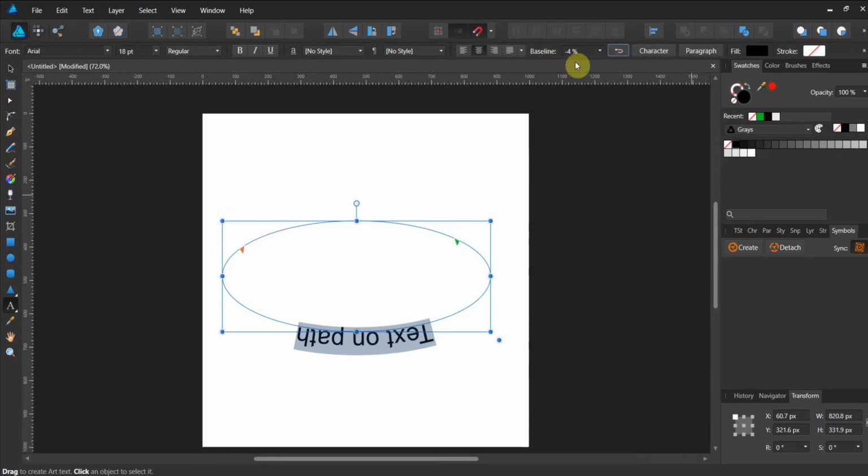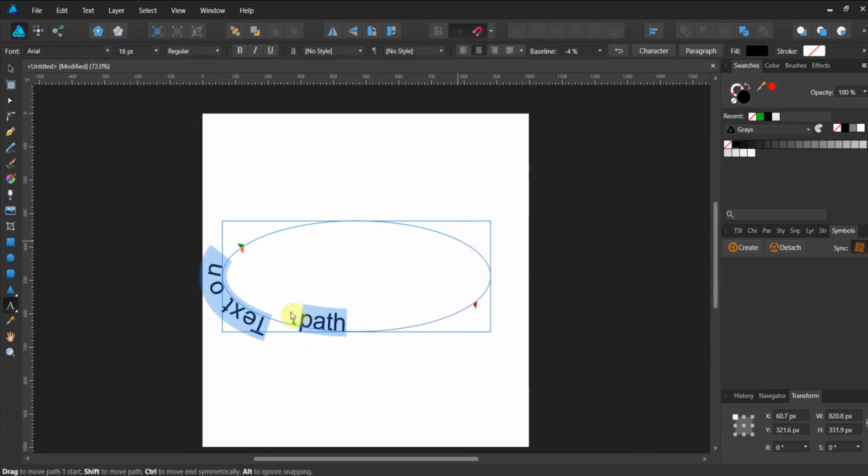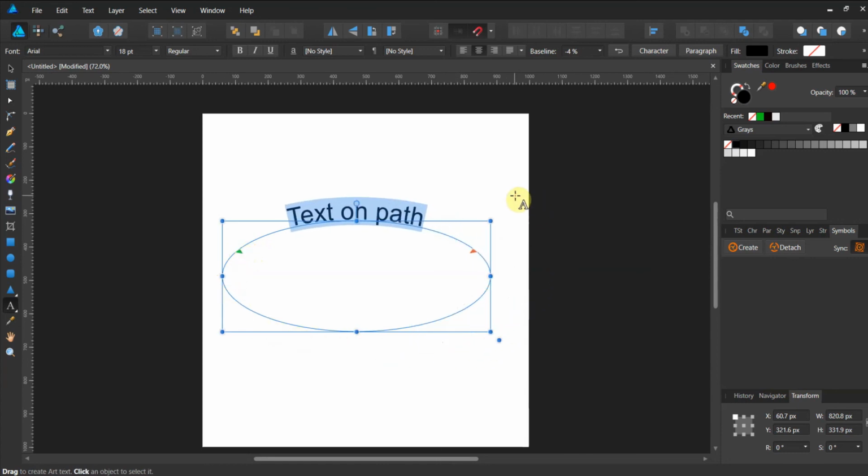So baseline, reverse, and then where you click on the path matters. Make sure you adjust your anchors. If you don't adjust that red anchor and you clip against that red anchor, what's going to happen? See how it now began to bring it onto the inside. And now you're back to the outside.